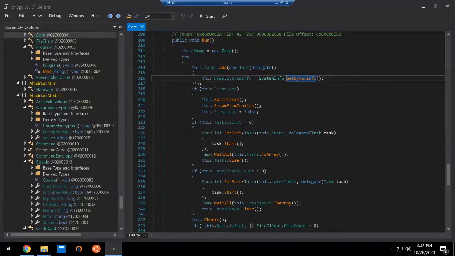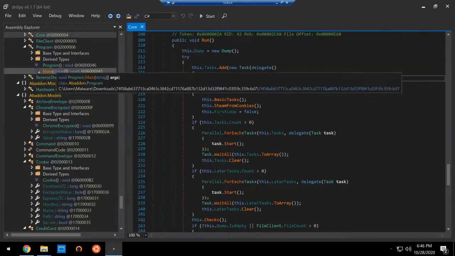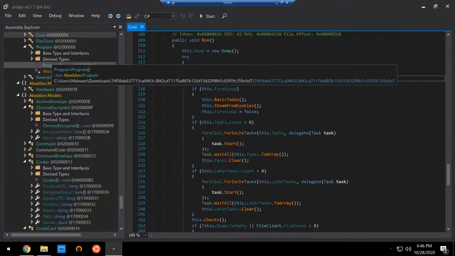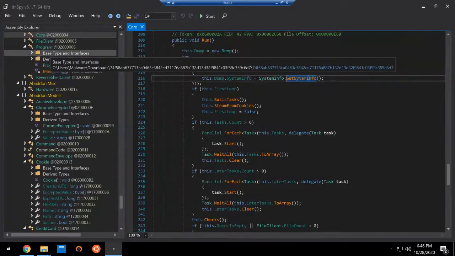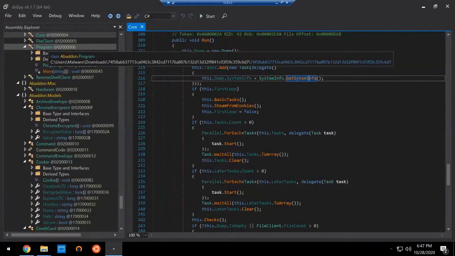Hey, Micah. Oh yeah, sure. Quick question. So when you said earlier to go to main, can you tell everybody? I know the answer, of course, but why are you going to main, or why are you going to the entry point? What is the purpose of a reverse engineer or malware analyst doing that?